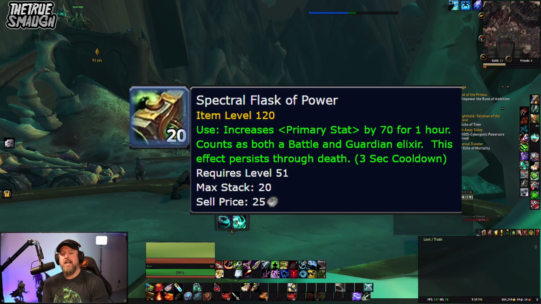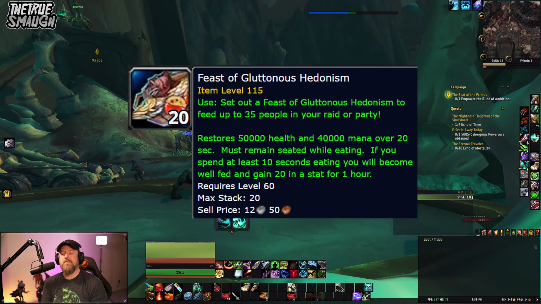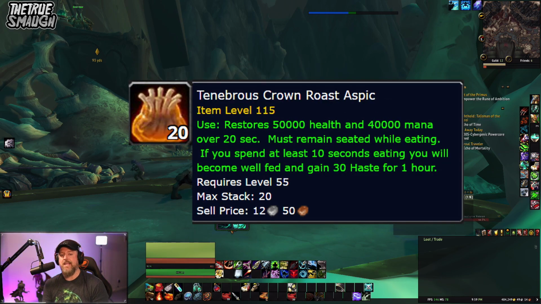The Spectral Flask of Power is going to be the flask that you're going to want to use. It's going to increase your primary stat by 70. The Feast of Gluttonous Hedonism is going to be the best food that you can get. Obviously, that is more of a raid food. So if you can't do that, I recommend getting the 30 haste Tenebrous Crown Roast Aspic.